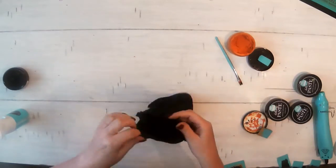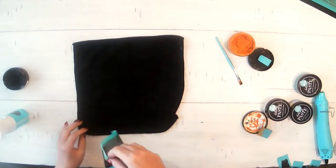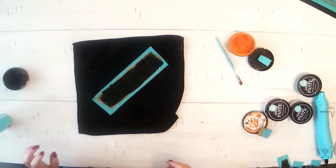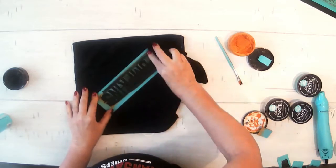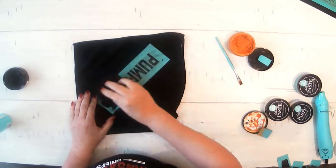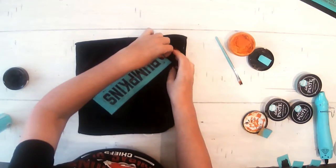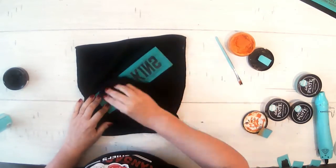So this is a good demo of how you can wash your transfers out, because this has a lot of chalk paste in it now. And so I am just going to wipe it, spray it with water, and wipe it with another wet cloth. As easy as that to get it clean. You can just rinse it under the sink as well.